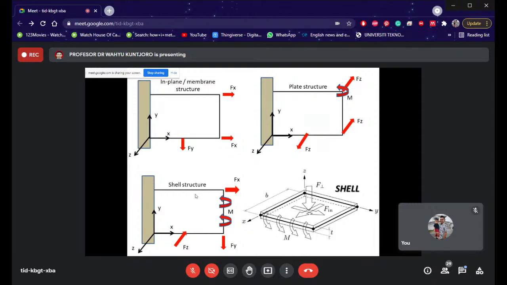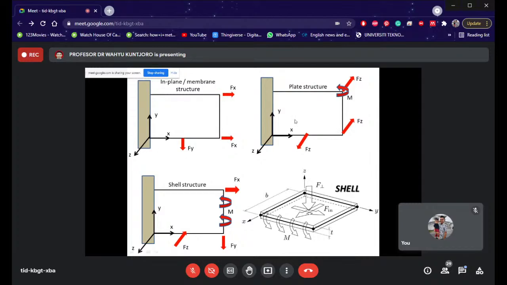Those are different, okay, I'm talking about what are those structures. This one here is in plane structure. Over here we have plate structure. When the loading is out of plane and you got a bending. And over here, the loading is in the same plane. What's the difference between the behavior of this structure and that structure?